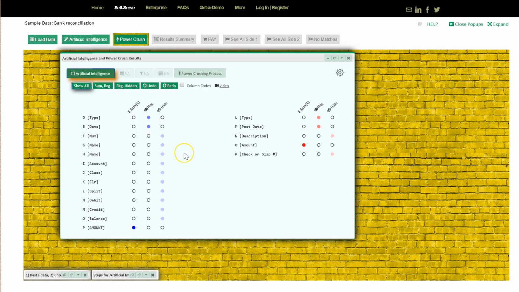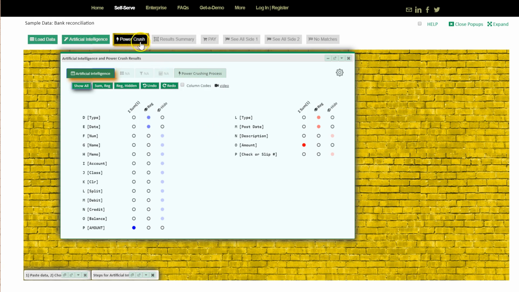Now, where this may become important is in the rare cases where you have 8 or 9 regular fields and none of them are hidden. It could slow down the power crushing process, which is coming up. So you have to use your own human intelligence to move columns that are not that important into the hidden box, so that they're not analyzed. Sometimes Crush doesn't know that.